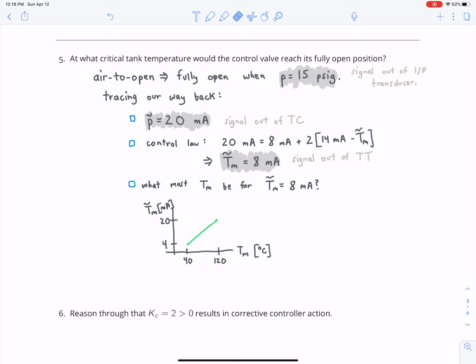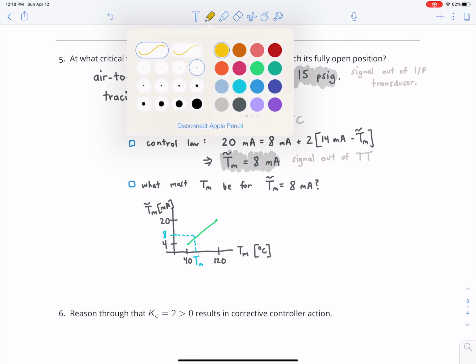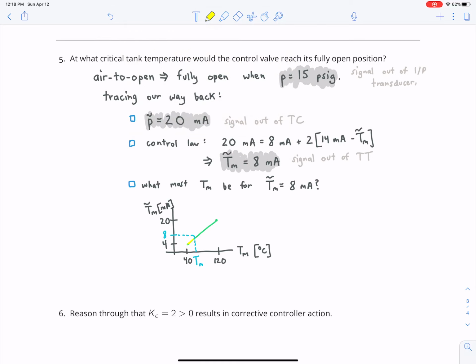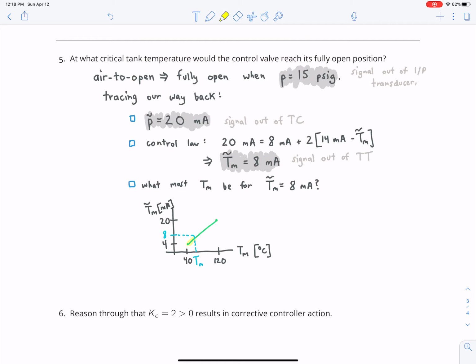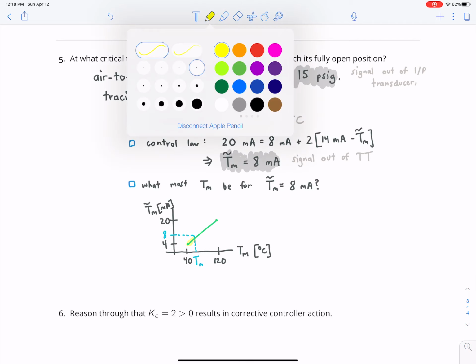All right, so now what we know is that T tilde is 8, okay? So we'll put 8, I'm not sure if this is proportional, right? And this is Tm, and we want to find out what this value is, okay? And so again, what we can do is we know what Km is, and it has to be equal to the slope of that line.